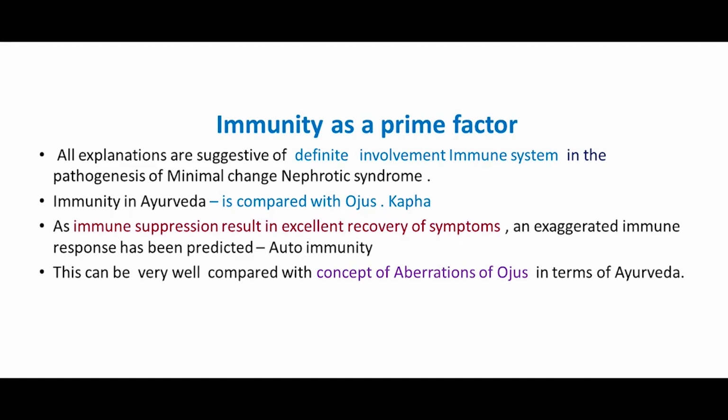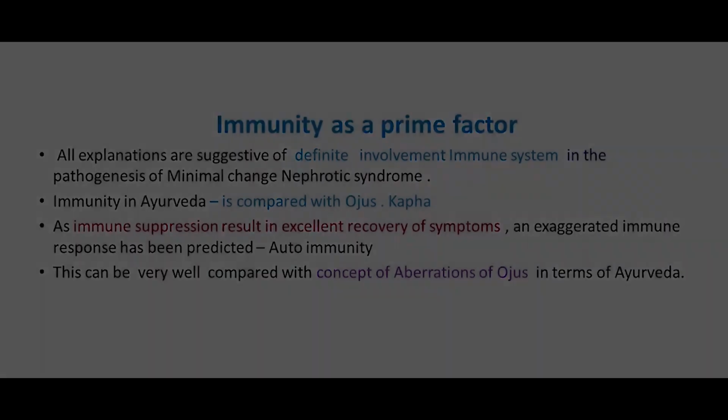Immunity in Ayurveda: when we come to Ayurveda, immunity is compared with Ojas. For all practical purposes, we compare immunity in Ayurveda with Ojas. Yannasho, Niyato, Nasho, Yasmin, Tishtati. It is also compared with Bala, that is Kapha. Immunity is also compared with Kapha because Kapha is the one which sustains the body. Shleshmaha Stiratvam, it gives stability to the body. Therefore, immunity in Ayurveda is compared with two factors, either Ojas or Kapha.